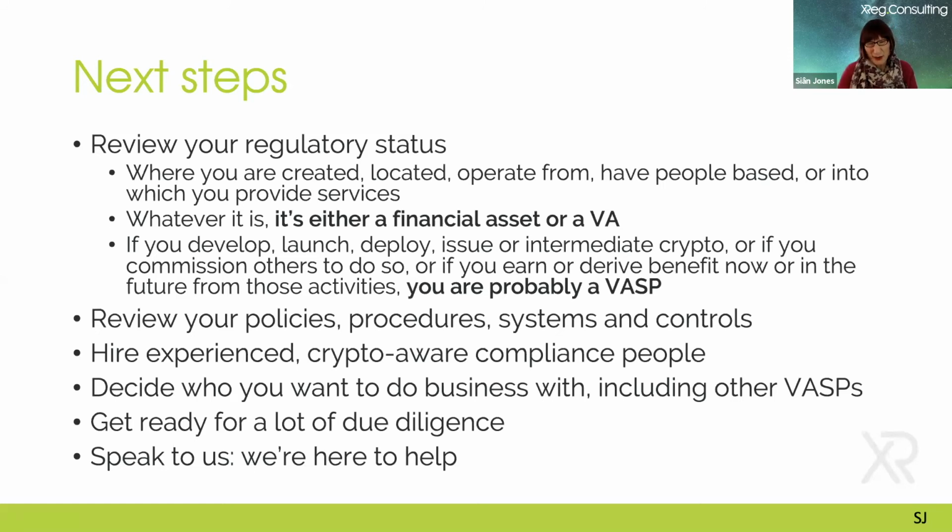Whatever it is, it's either a financial instrument or a financial asset or a virtual asset. There is no third way. There's no other ground that's conceived, and FATF makes this abundantly clear in a number of places in the new guidance. So if you develop or launch or deploy or issue or intermediate crypto in some way, or if you commission others to do so, or if you earn or derive any kind of benefit either now or at some point in the future from those activities, then you're probably a VASP, and you're a VASP now.